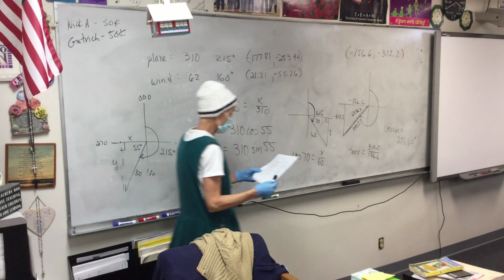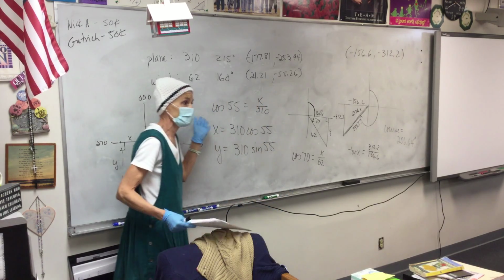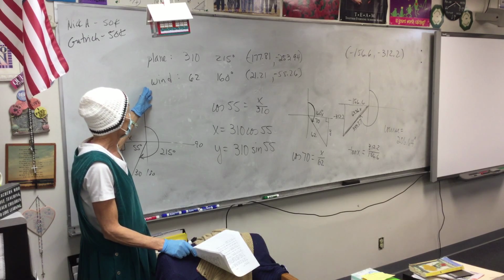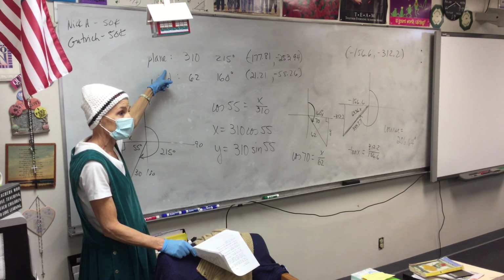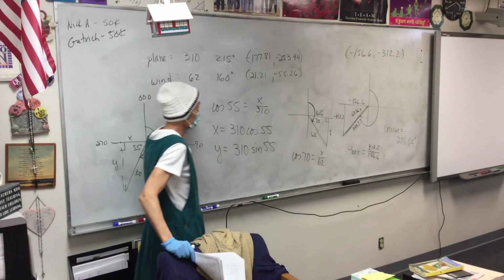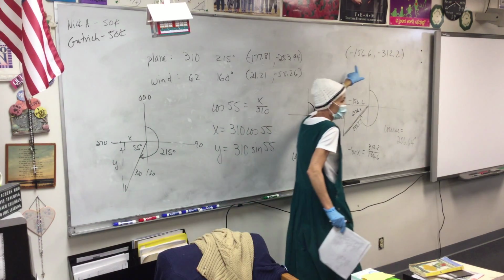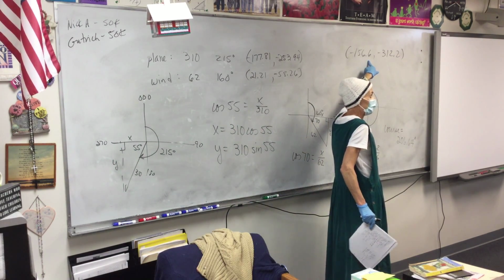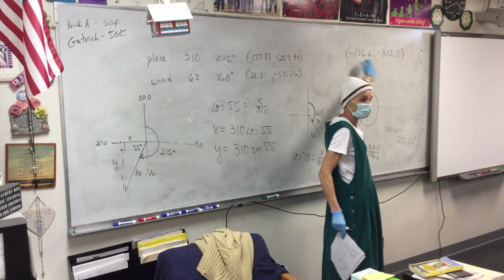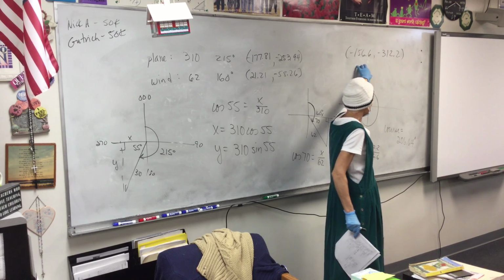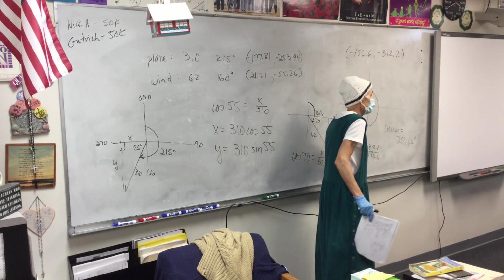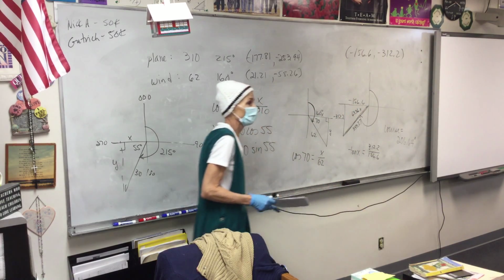All right, so we got that figured out. So what were those steps again? You've got to find the components of each vector, then add them together, and if the question had said find the components of the resultant, that's it. But it didn't. It said find the magnitude and the direction.